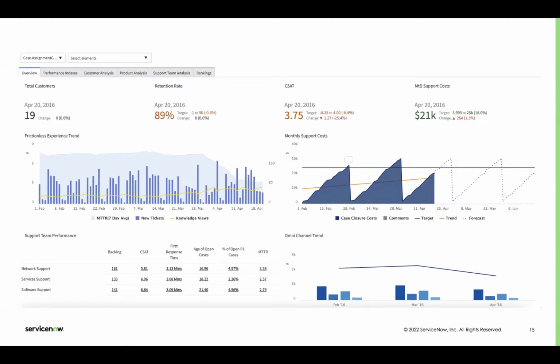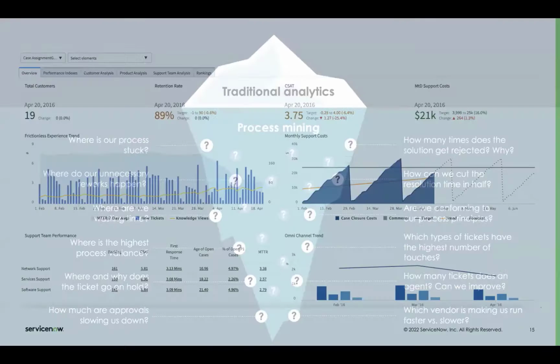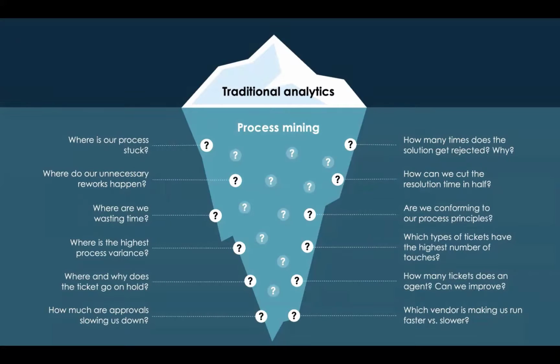But I've been doing analytics a long time now. One of the things that I have learned, and you've probably experienced this as well, is that information tends to be one of the most addictive things out there, right? You give somebody a little bit and they always want more, right? So you give somebody a dashboard like this and you think you're giving them a ton of visibility, which you are, but then the follow-up questions come. Why are those things trending in that direction? Why is that metric not hitting the targets that we've set for ourselves? And historically, it's been really difficult to answer those follow-up why questions. And that's where process mining comes in.